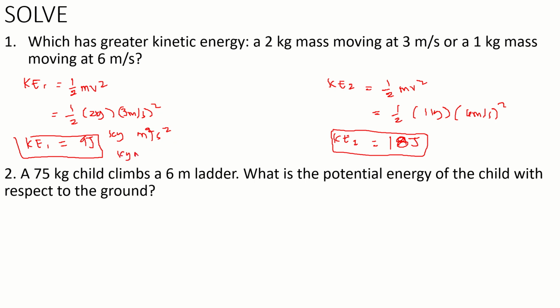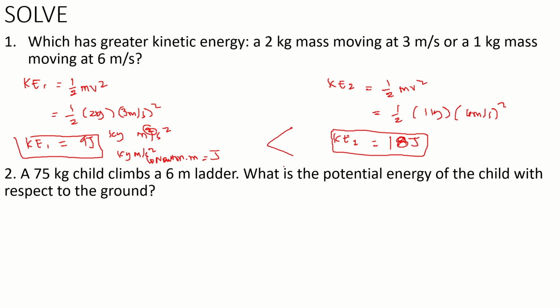Remember that kilogram meter per second squared is a newton. You have one meter left here. So, newton meter is just joule. Okay? So, that's why I've indicated that the unit is in joules. This is also related with the video that you'll be seeing later, or the explanation why work and energy are related with each other, aside from having the same units. Okay? So, obviously, KE2 is higher compared with KE1.